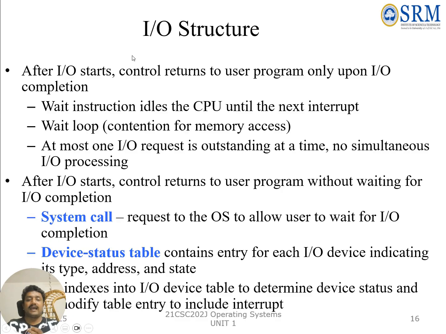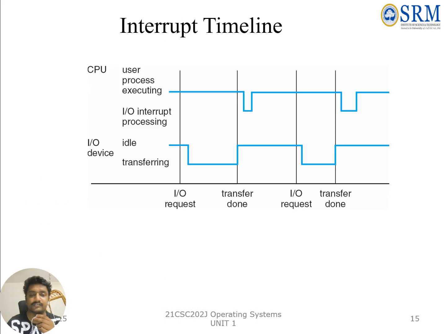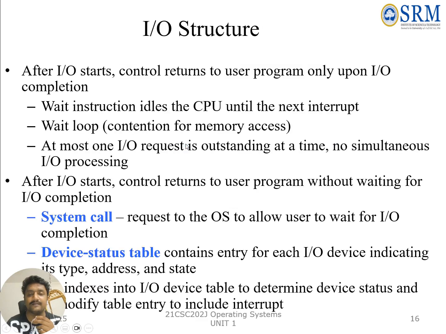Then we have the IO structure. After the initialization or startup of the IO devices, we have a controlled resource to program the users only upon the IO completion. During this IO completion, the instruction should wait in an idle state until the CPU goes for the next interrupt. Before that, all the data should be in an idle state, because if you see in this figure, first it will be in an idle state until the CPU goes for the next interrupt. Then we have to wait for the loop, meaning how many data will be able to access this system or operating system. It has to go for loop-based execution, and for each and every data to be accessed, it has to wait for its loop turn.